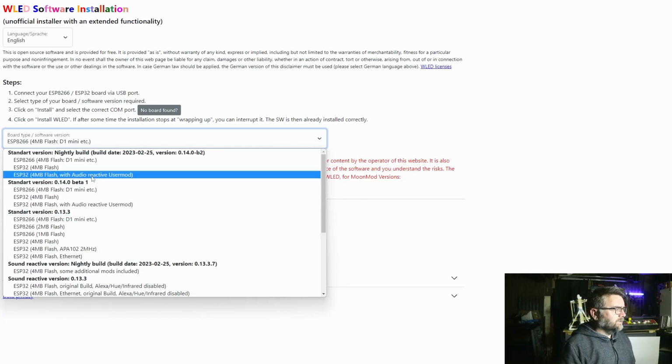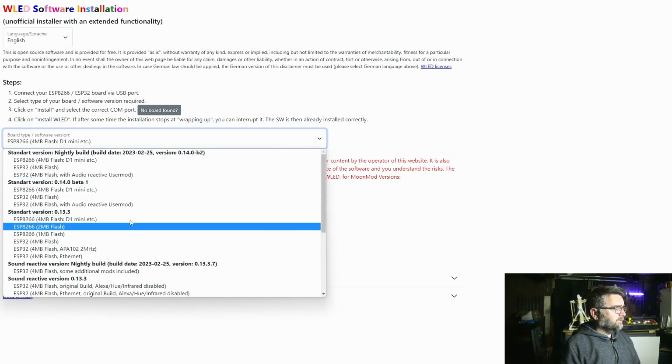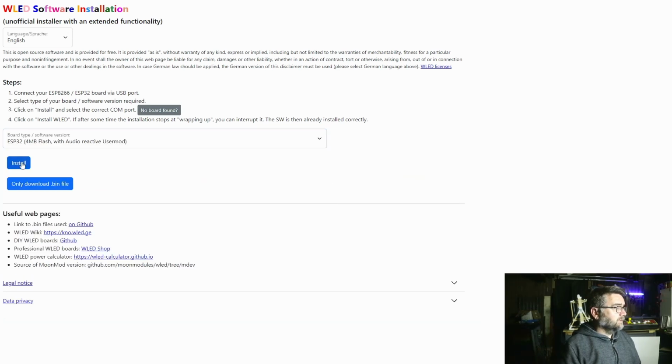I can't get the original plugin to work for me at all. It flashes, it downloads, but I just can't get the sound reaction to work, whereas this other version I can get to work fine. So basically you choose which one you want to install, click on it, and then I agree and install. Depending on the security settings on your browser, it's going to pop up with a window. For me here it does nothing, but on other computers it pops up with a window and gives me a list of serial ports I can connect to, and it downloads it from the web. It's a really great process, but for this computer, for whatever reason, it doesn't want to do it.